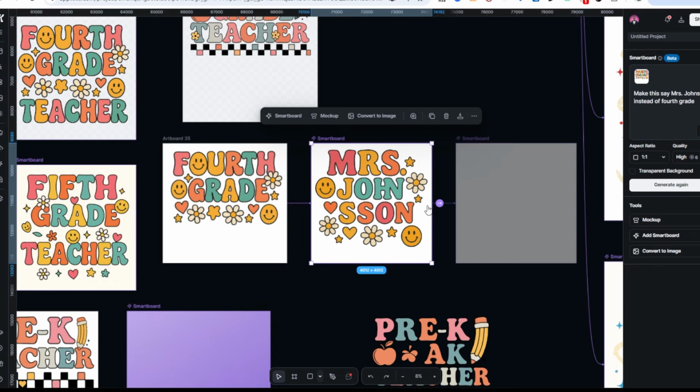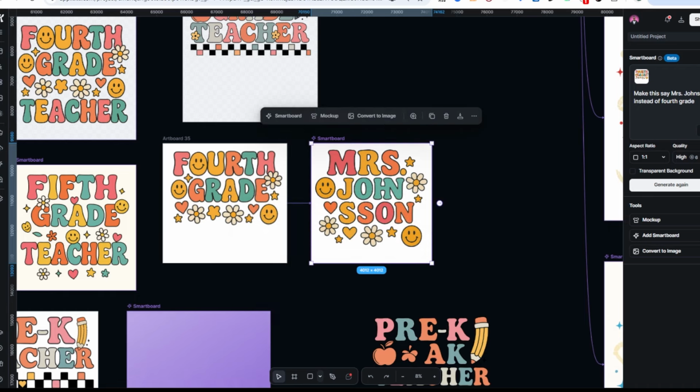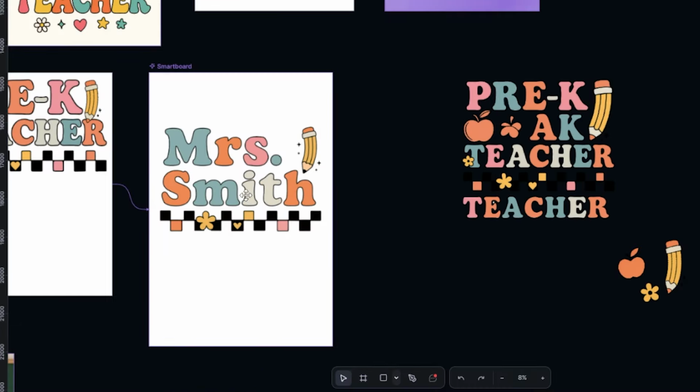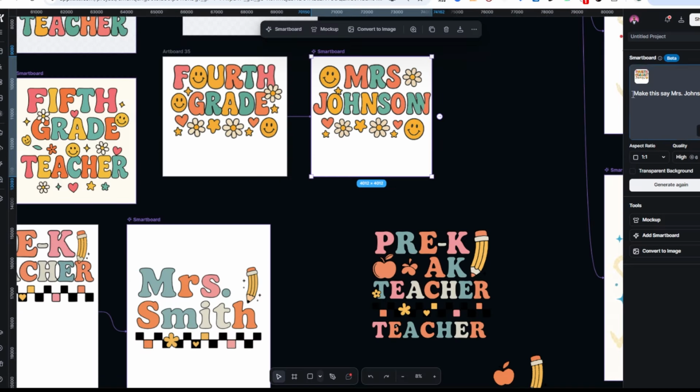So we need a good layout first. I felt like we had a pretty good layout right here. Let's just backtrack real quick. Let me do this. Let's try to click generate again. Look at that, that's perfect. That one's great right here. So we're good to go. That's a personalized order right there. That's money. That's almost also money as well. This time I just remove all the additional text and instead just make it say Miss Johnson. Bro, crazy.